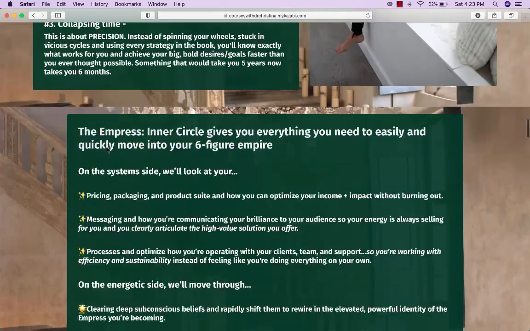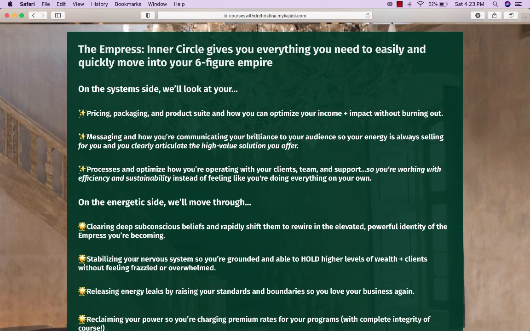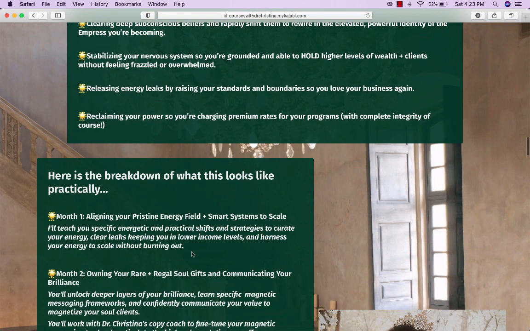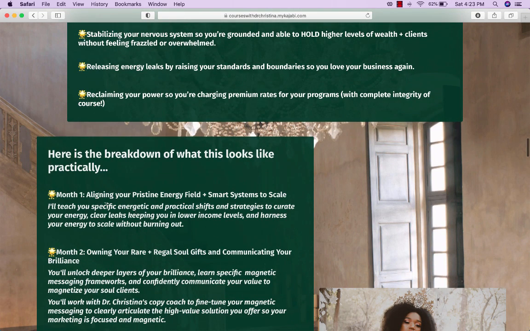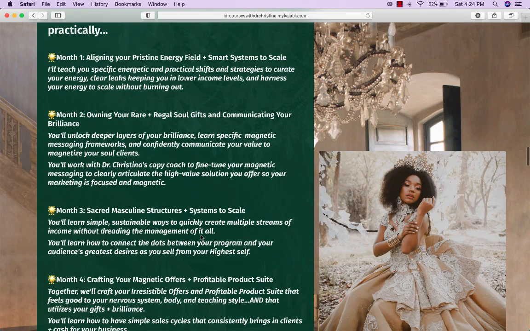Then what you can do is flesh that out even more down here. So it's you saying, okay, this is what to expect in this program, right? We're going through the breakdown. This is something I really love to do, especially since my soul client is very analytical, aka you, and pharmacist. So I like to just show, okay, this is what you're getting each month. This is what we're going through. So if you're going to do this element of it, you really do need to know the different months and what you're taking them through so that they can understand, oh, okay, this is what we're going through.